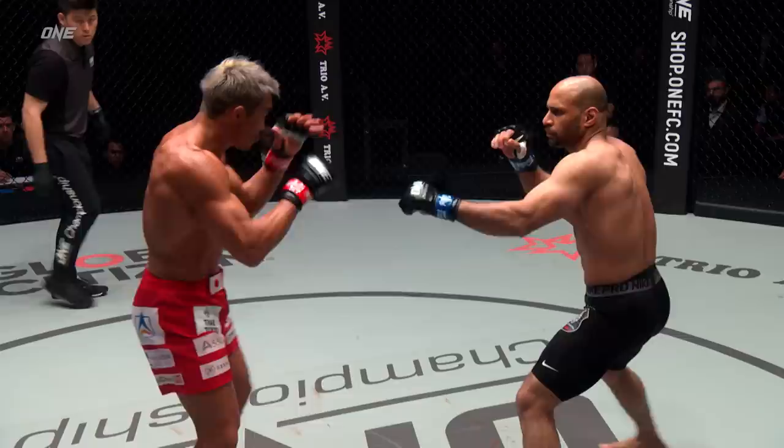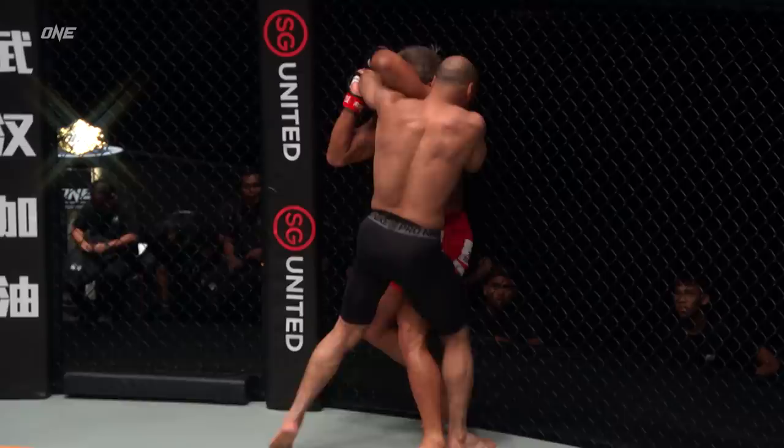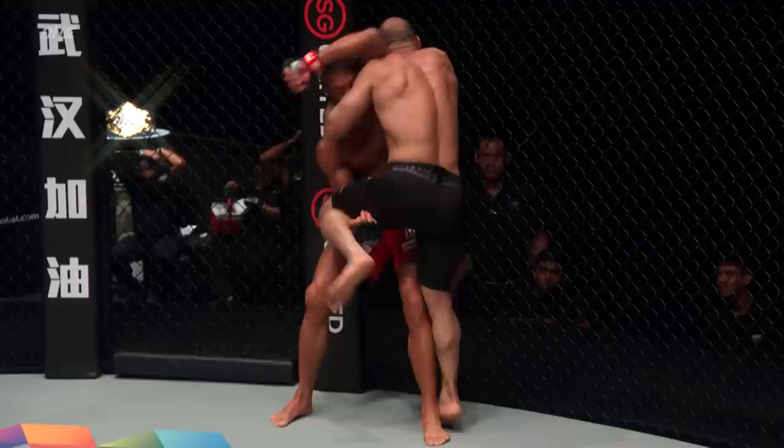Akiyama's gotta be careful of the swinging hands of the Egyptian. Shereef Muhammad is committing his full power to these shots. He's trying to sleep Akiyama in the first, and he touches him on the chin — he might do it. A right hand from Shereef Muhammad, Akiyama felt that one. Now Shereef travels up with Akiyama. How about this from Shereef Muhammad — house on fire early on, the Egyptian.